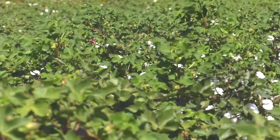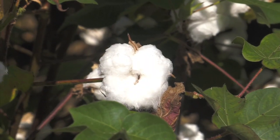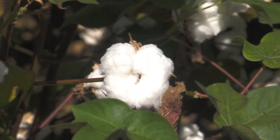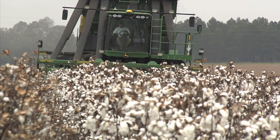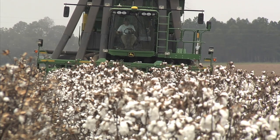Despite some of those difficulties, farmers should still have no problem getting their cotton out of the field on time, if not sooner. We picked cotton last Friday, and that's one of the first times we've picked cotton in August in a long time. But all in all, I'd say the crop's at least 2 to 3 weeks ahead. So as far as looking at it from a standpoint of when we should be pulling the trigger and getting ready to get the harvester out, it's probably sooner than later.